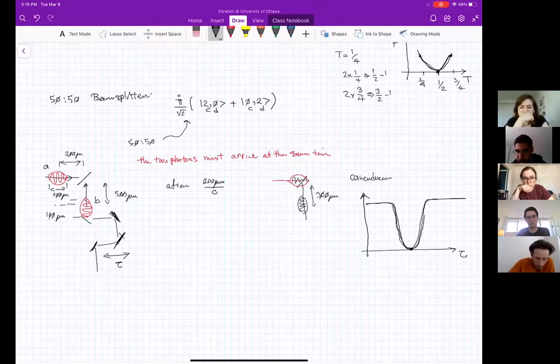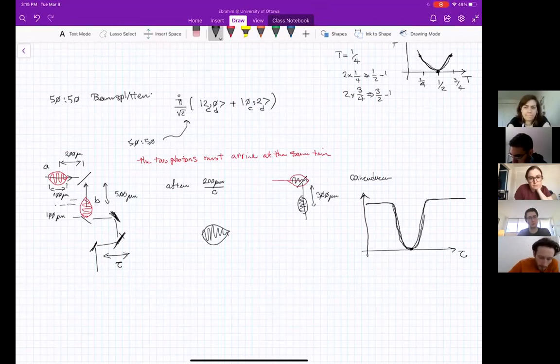And you know very well that the arrival time can also be translated in terms of frequency. So if you look at that one, I assume that this is a Gaussian profile for the frequency of the photons. Clear?